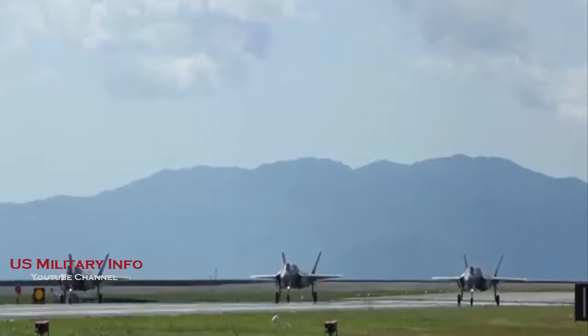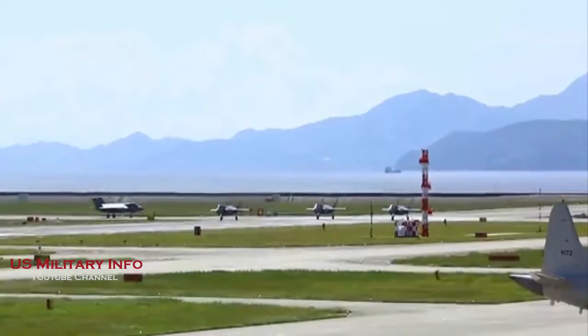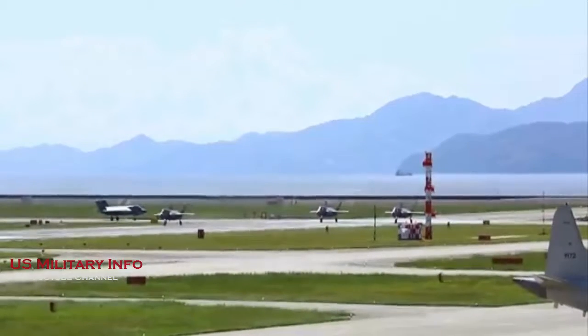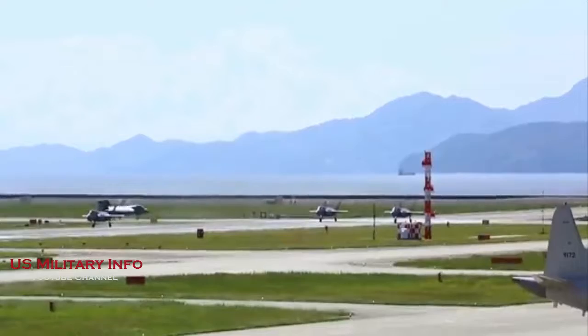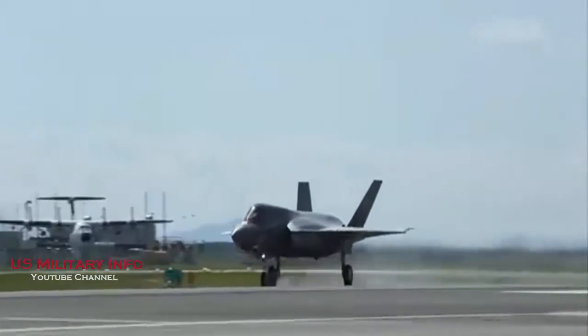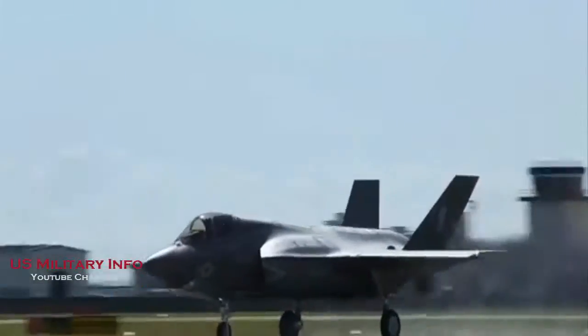What appears to be happening here is that the Pentagon is trying to deliberately signal to North Korea that these training flights can go operational at any moment if commanded to do so. Also note that none of the other fighters, including the Rocket F-15Ks, are armed with live air-to-air missiles, or any air-to-air missiles at all for that matter.